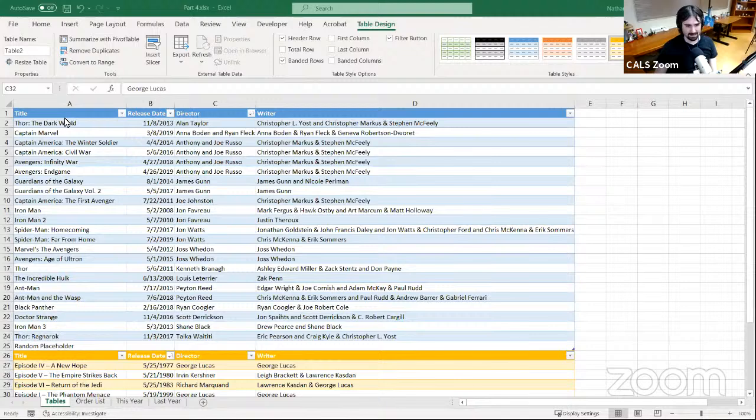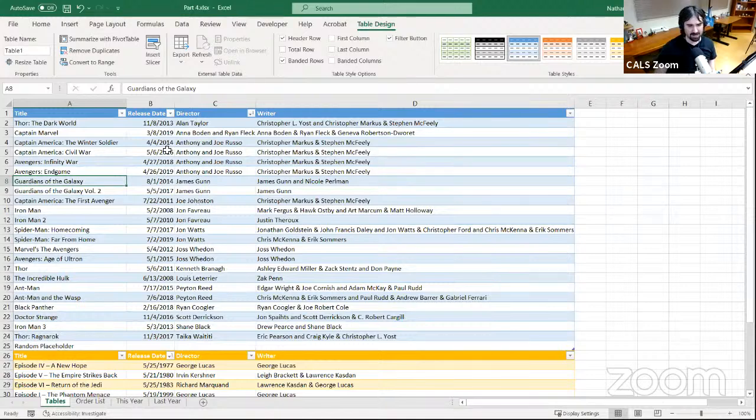Instead, I can just put Table 2 in most cases, or Table 1 up here, and that will also do the trick just fine. And in fact, when I expand the table, those additional rows of data will be incorporated right into the formula, so I don't have to do anything particularly special to make that happen.